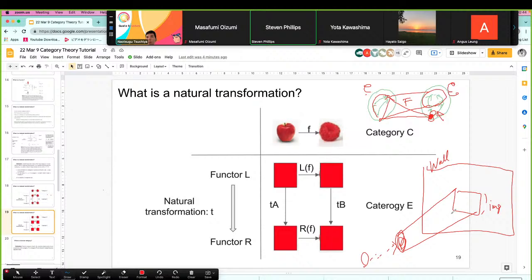So think of the original object, the real object, as the category, and then the functor is just some projection image of that object onto a screen. And then you've got two eyes or two projectors. So you've got two images, and then you try to compare those two images by sliding one over the other. And so your wall is actually your category E. So there's lots on the wall that your projector doesn't touch. Something like this. Right, Steve?